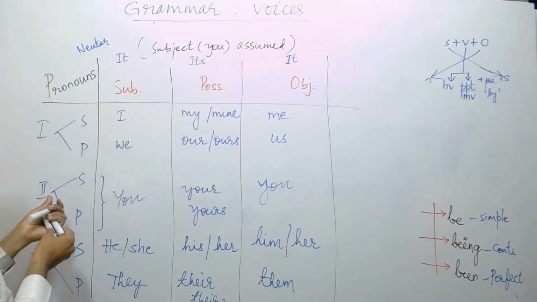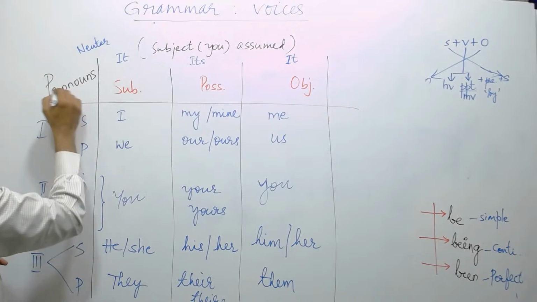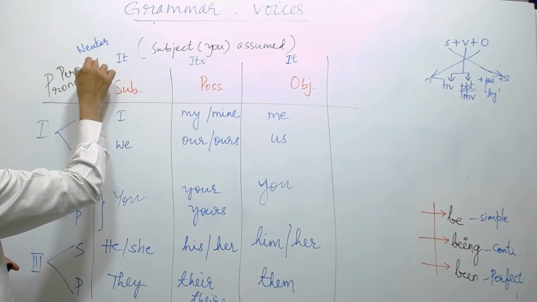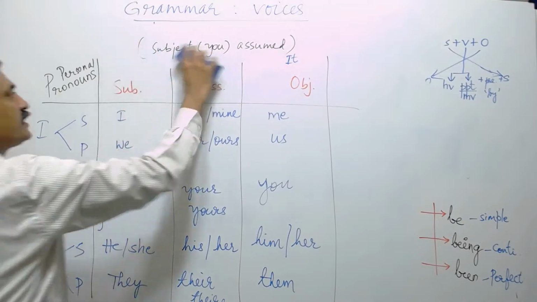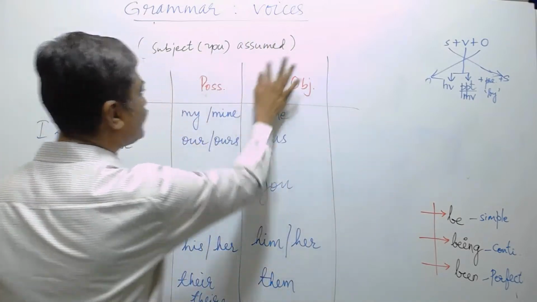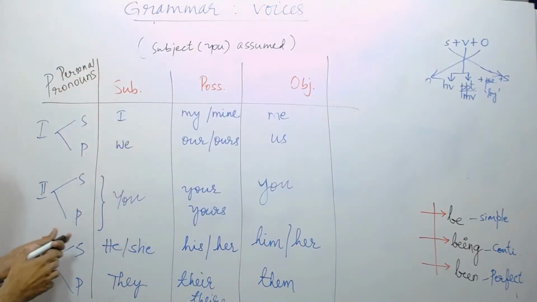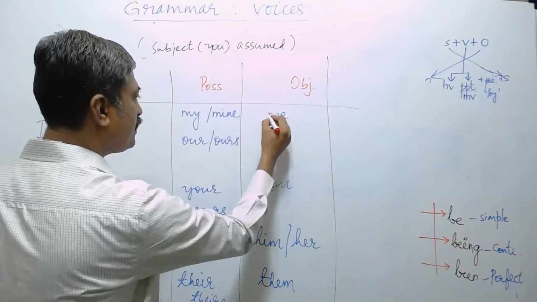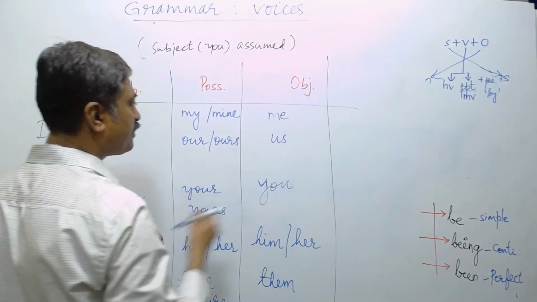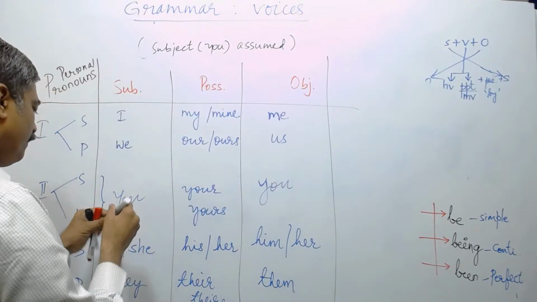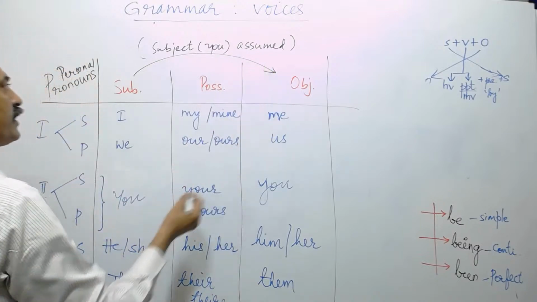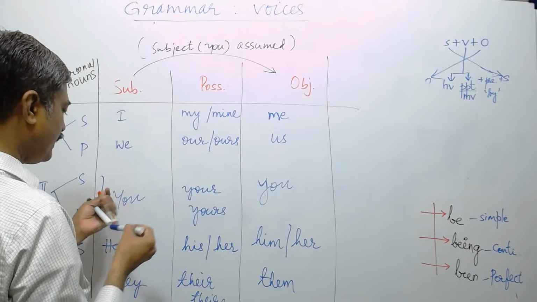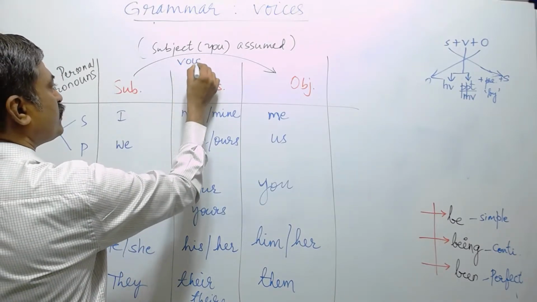If we leave out this neuter gender, we'll call these personal pronouns. It would be fine if I wipe it out, that makes it easy for you, no confusions at all. So personal pronouns, we have this one. Now, why does this table become important for us? The subjective case and the objective case are used in voices, so when the change comes from this to this, we can call it a change of voice.